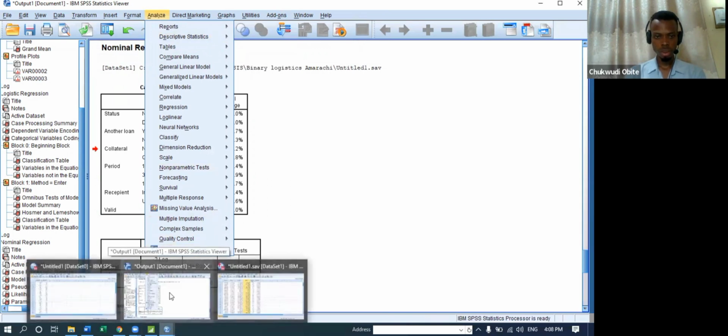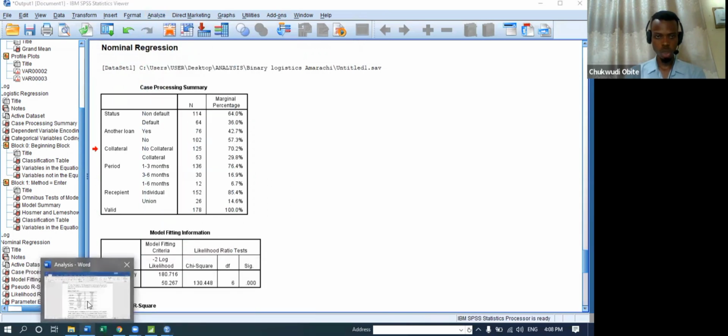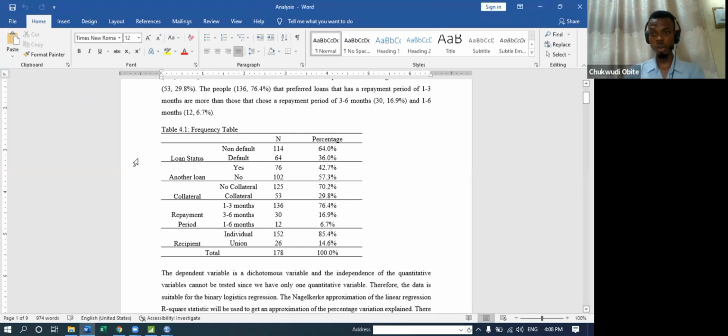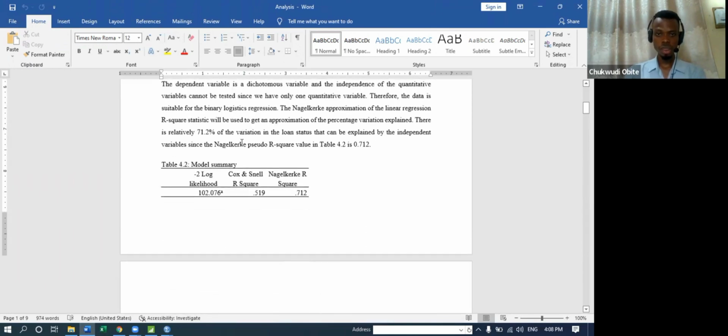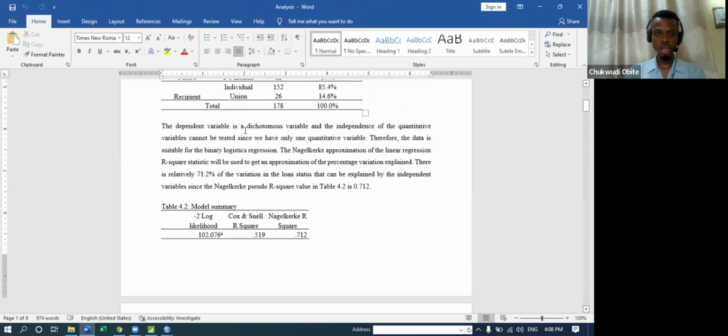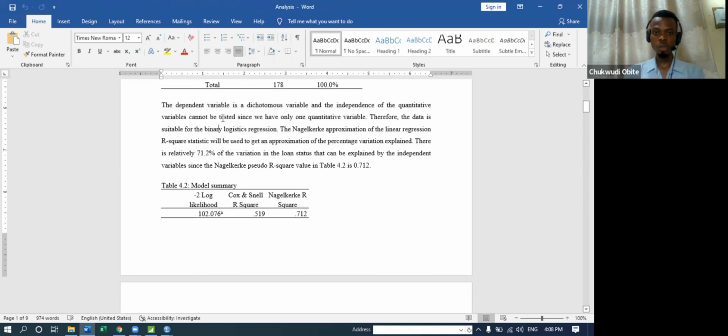So back to what I'm interpreting. I got frequency, which is not compulsory, it's your choice. Like when I do analysis for people, you are the analyst, you decide what and what to do in your results. So I interpreted that. Then I told you we have the pseudo R-square. So this is where I interpret. So the dependent variable is dichotomous. I'm trying to explain why I'm using binary logistics. I've always told you, you're a data doctor. When you are prescribing a statistical method, always tell them why you are using that method, the reason. Dichotomous means it has only 2 levels.